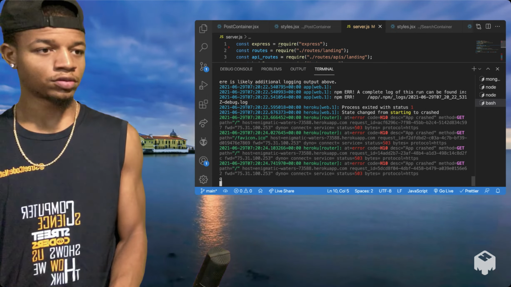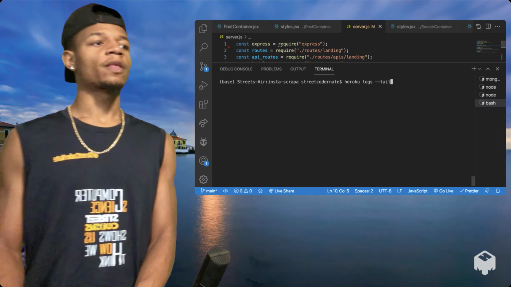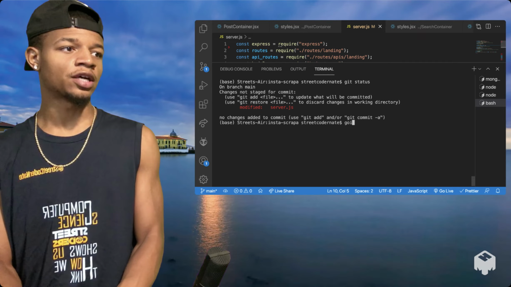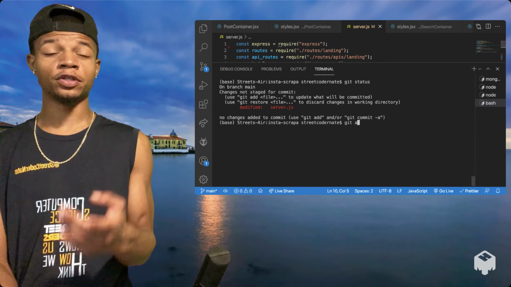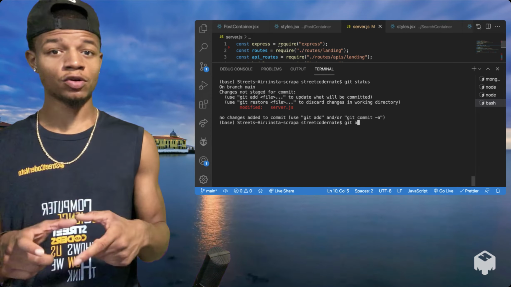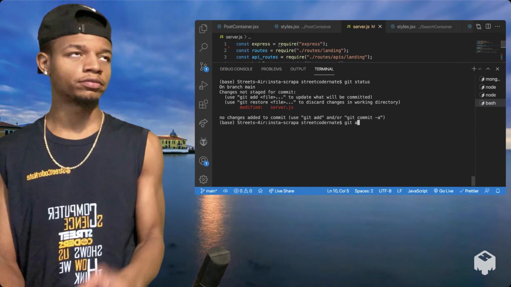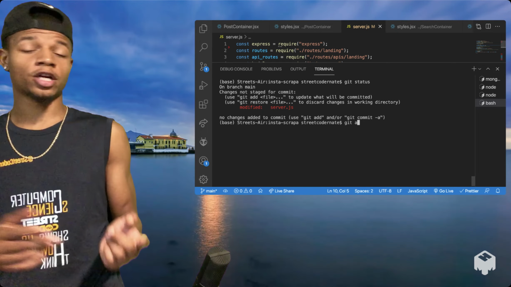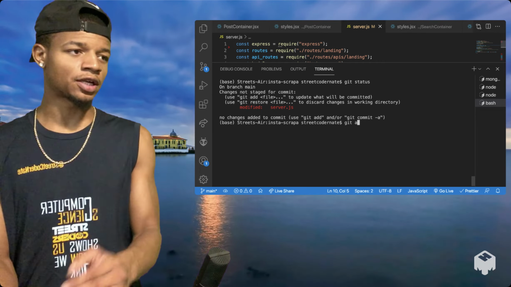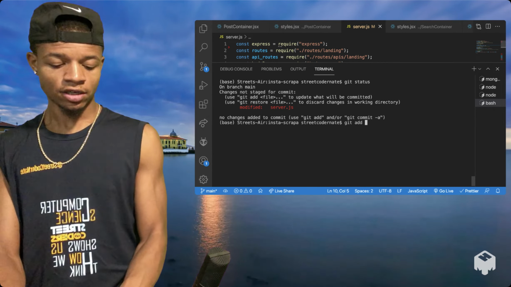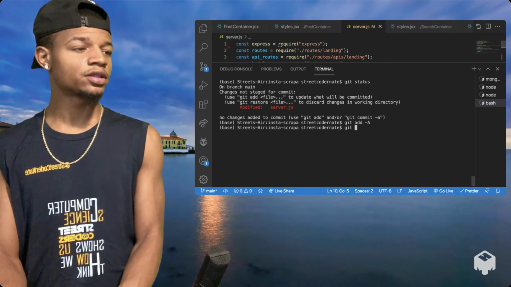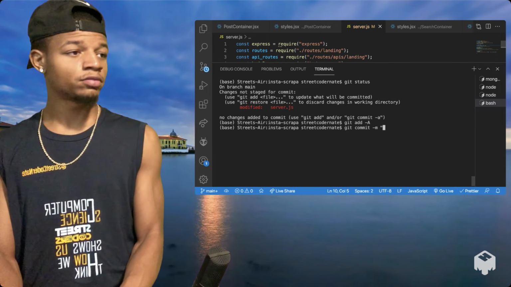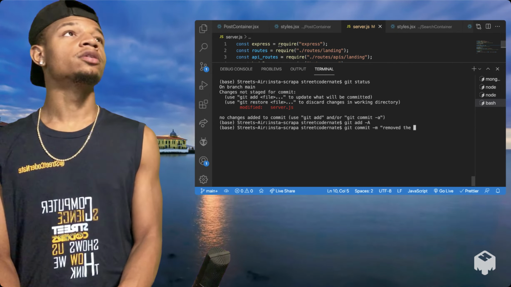What was that? Control C? Yeah, okay. So what we're going to have to do is do another git status, because I just changed some stuff. So now I do git add, and this is going to add it for both my Heroku and my GitHub. So when I make a commit, it's making a commit for the project, and then I can push it to Heroku, or I can push it to GitHub. I'm going to push it to Heroku first, and then I end up pushing to GitHub when everything's all good. Dash A, git commit dash m, remove the database startup.